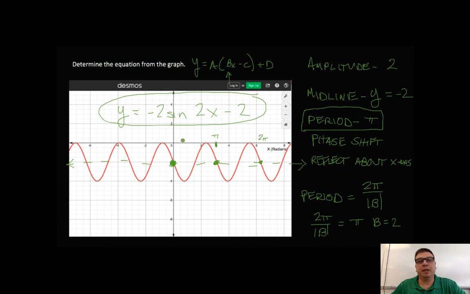So I have a negative because of the flip about the midline, the 2 because of the stretch this way, the sine because it starts at the midline, the 2 here because that's the number of cycles that I will finish in 2 pi, or you look at the way that we calculated the period, which is here. Either way, however you come up with it. The midline, again, we figured out the midline because it's going to go right through the middle of the graph. So the equation for the midline is y equals -2, which is then represented as a -2 on the back, because it's just like all the other functions, the graph we had has been picked up, dropped down, and put back on the graph.